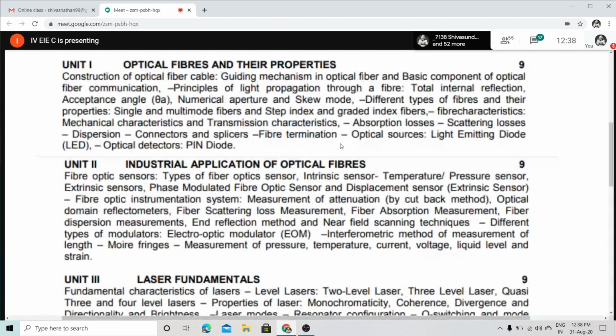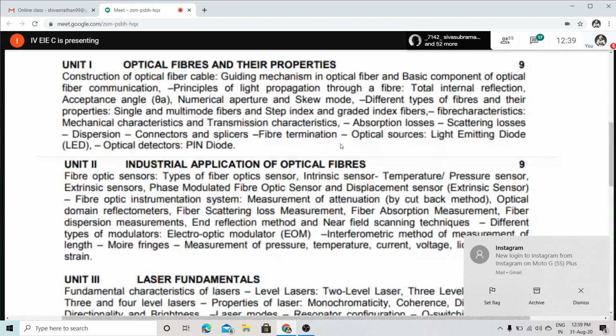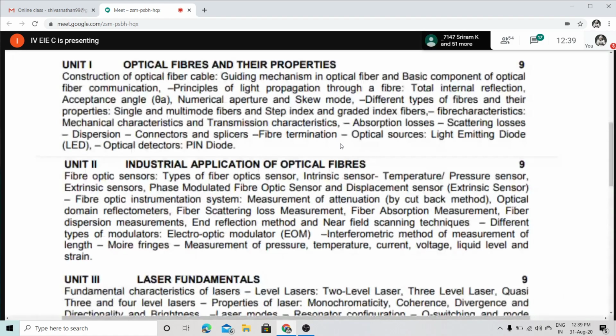So the classification upon intrinsic and extrinsic type of fiber optic sensors. When I deal with intrinsic type of fiber optic sensors, the understanding should be that the changes in my measurement will cause an effect over the changes in my light intensity or phase modulation or the polarization plane of my light signal. That is the understanding of intrinsic type of fiber optic sensors. As we go to extrinsic type of fiber optic sensor, the fiber optic cable or light is not going to get affected. It only plays the role of transmitting the sensing data from one point to another. That is your extrinsic type of fiber optic sensors.